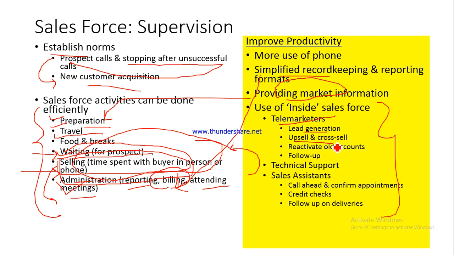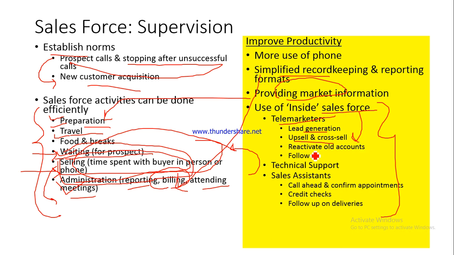If you are trying to sell him a three-piece suit, a customer who has already purchased a pair of trousers and shirt, then it would be an example of upselling. Now, these tasks are actually done by the salesperson, but you can also make the inside Salesforce do these tasks, and naturally the field Salesforce would now be free for the actual selling activity.